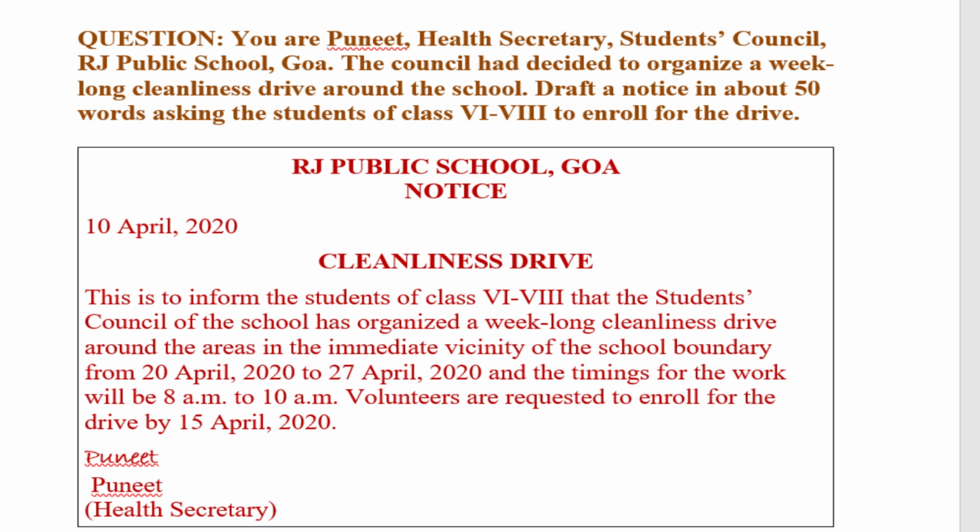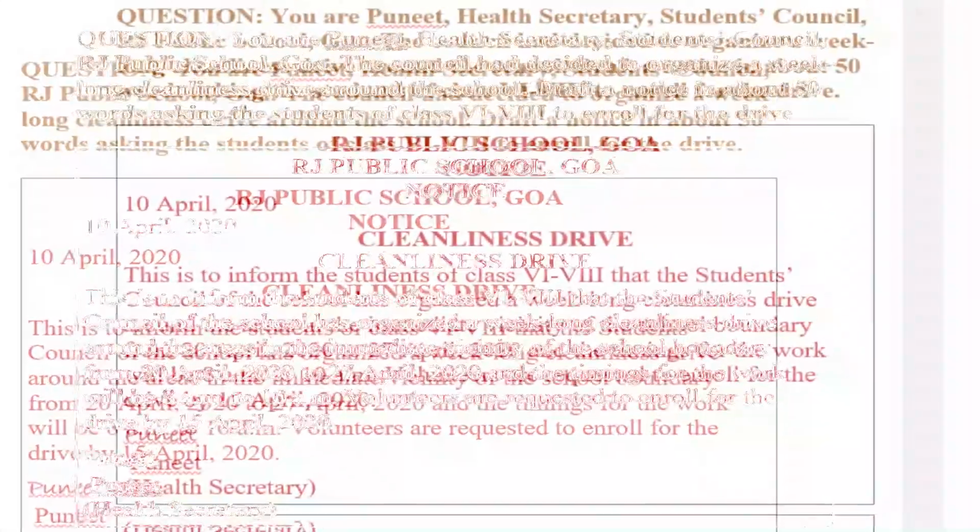fee. Then what is the beginning and what will be the conclusion, what is the place or destination, what will be the duration, and some specific instructions if we need to give, like do's or don'ts, or we have to take parents' consent, or what are the charges. So let's start our answer.